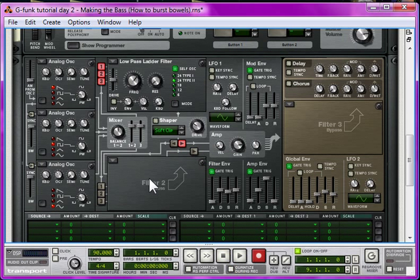So, first of all, we've got this one, which is kind of cheesy, and that's the one we're working on, so it's not quite finished yet. But to show you how to make an Eazy-E bass that's cheesy-E, take the E and V here right up to full, bring the decay on the filter envelope down to about 500 milliseconds, and then bring the frequency right down to about 300-ish, and then check it out. Serious cheese. Bring the resonance up a bit as well, for some extra cheddar.